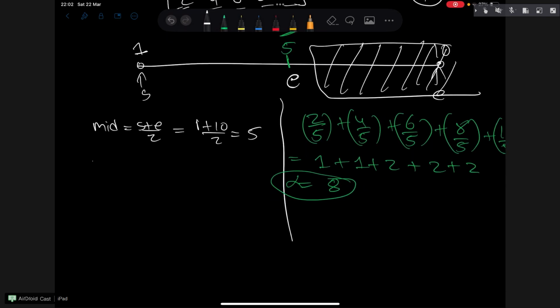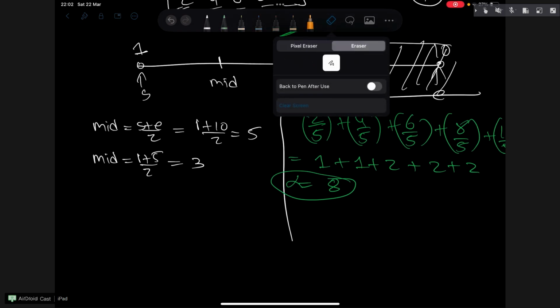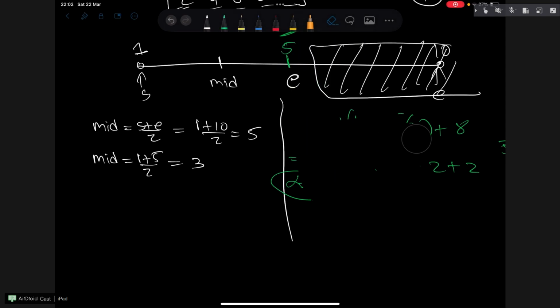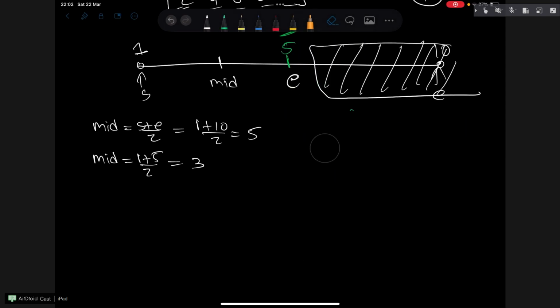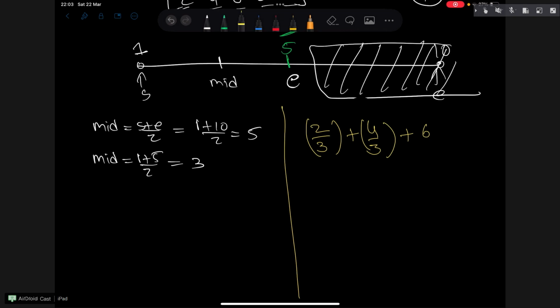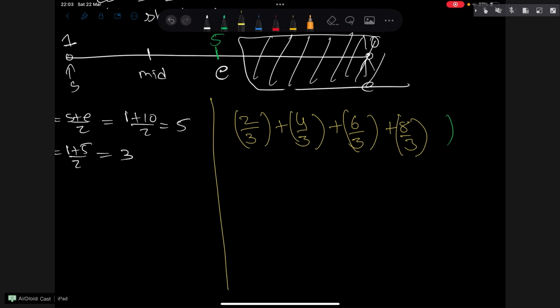We find mid again: 1 plus 5 by 2, we get 3. This is where the mid is pointing. Let's try to run it on 3. So this is going to be 2 by 3 plus 4 by 3 plus 6 by 3 plus 8 by 3 plus 10 by 3.